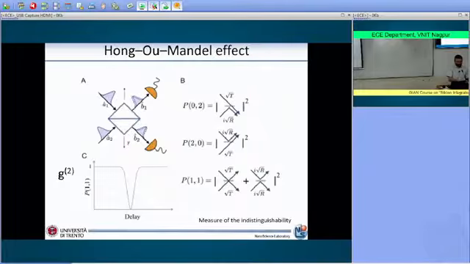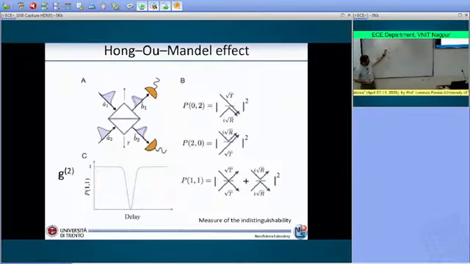With two photons, the situation is getting more and more interesting. So let us assume to have two photons. One photon is coming here, the first photon. The second photon is coming there, the second photon. Now I'm considering one of those two photons, for example this one. This photon can be reflected, or it can be transmitted. Then I consider the other one. This photon can be transmitted, or it can be reflected.